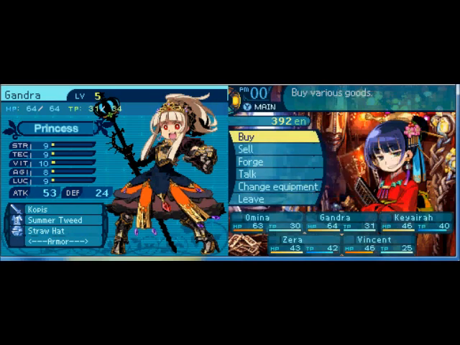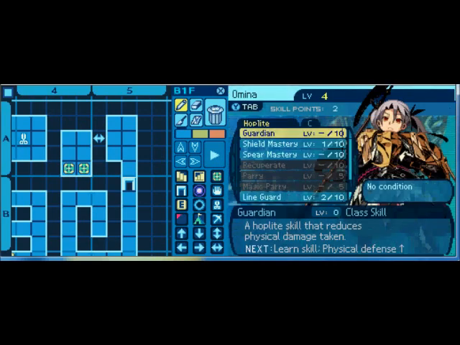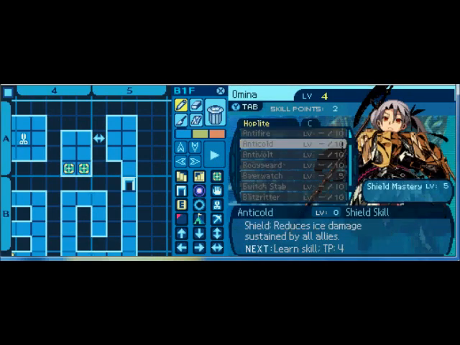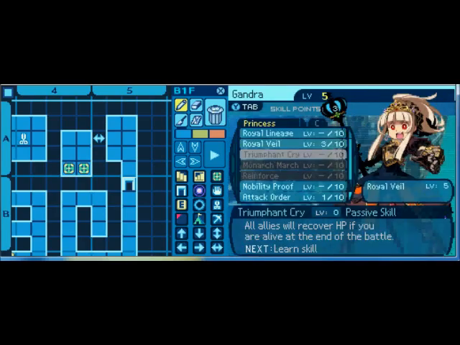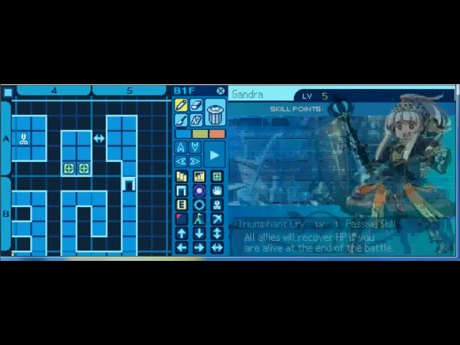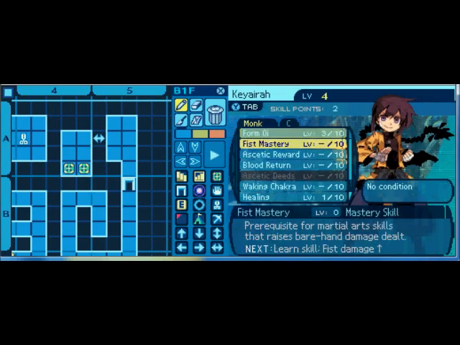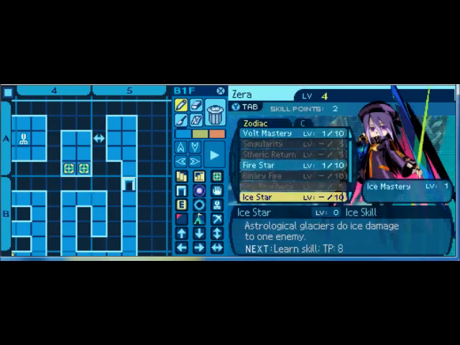And let's assign people skill points, because I've obviously been forgetting to do that. Amina, you need more provoke. Period. Get that done. For a Veil, Royal Veil, and Triumphant Cry. That's pretty sweet. Kiara, you need more form key. No questions asked. You need to get these other attack skills down.